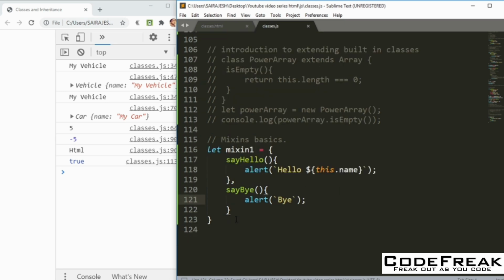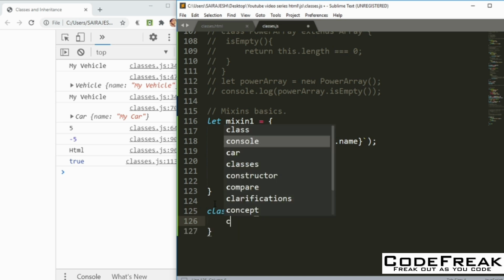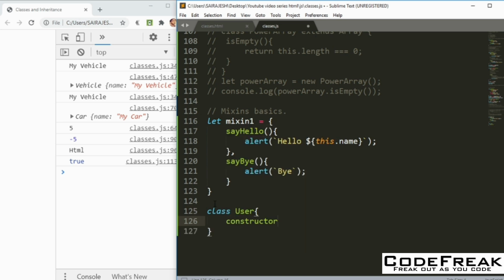So we have created an object called mixin1. How do you actually put it in a real object? So let's create a class called user, which we have done previously also, I guess. I don't know why I'm redoing it, but let me just do it for the sake of it. So we have a constructor, put a name there as a parameter. It will be a good revision also for you. This.name equals name, and you can put that there like that. This keyword we have used, right? So this is how you actually do it.